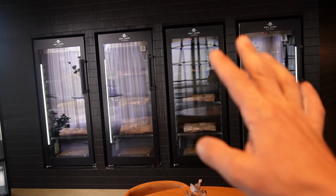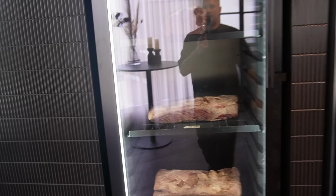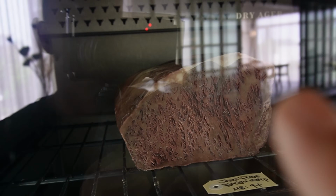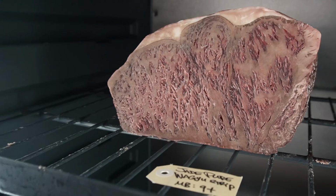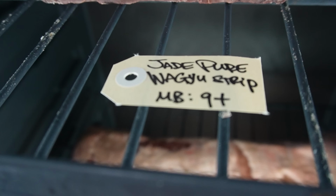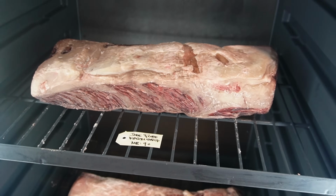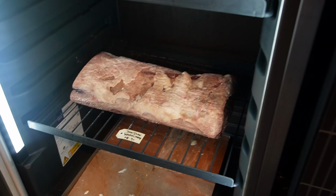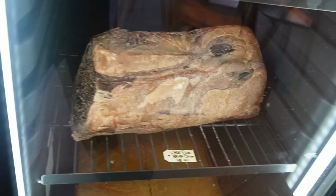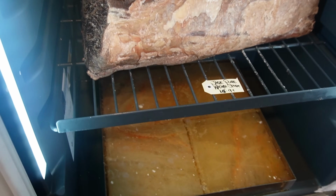So this is four dry age cabinets. The reflection's pretty bad, but some of this stuff's pretty crazy. So in here, I'm gonna open that. That is Carrara. Sorry, it's not Carrara, it's Jade, which is pure blood Wagyu. Marble score 9+. That's a serious piece of beef right there. More Jade pure blood Wagyu strip loins, I should say. And this is a Jade Wagyu 9+. Guessing that's a short loin.